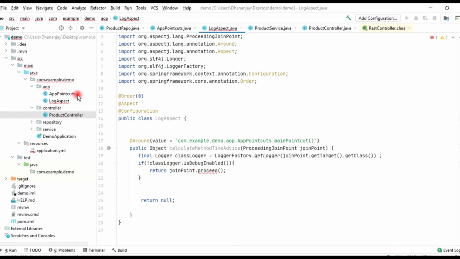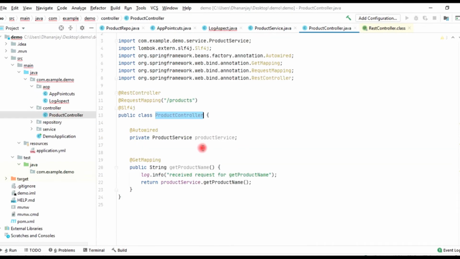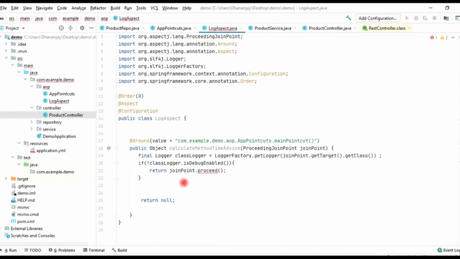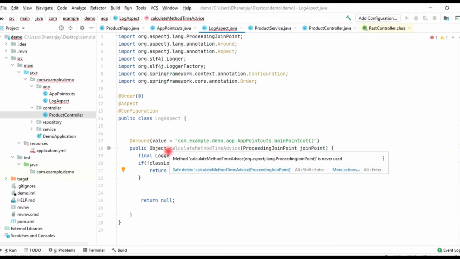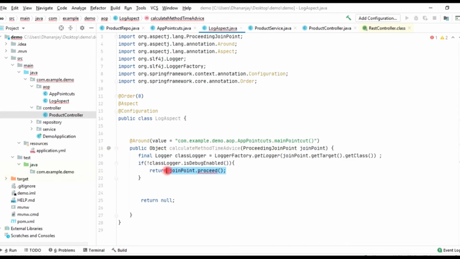So the flow is, whenever the user calls, it will come to the controller, and it will see we have written the aspect for that, the pointcuts we have written. So this method will get called with all the information, like what is the class, what is the method, what are the parameters, and it will call this method. After that, whatever we return from here, the actual response will be this one only.